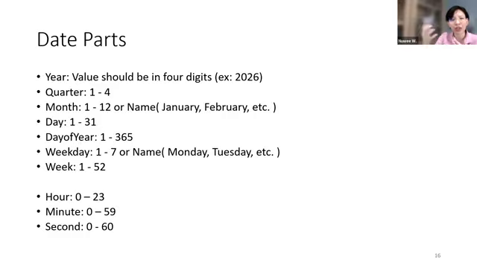So we can isolate this date part to create maybe custom categories in your calculation or in your analysis.